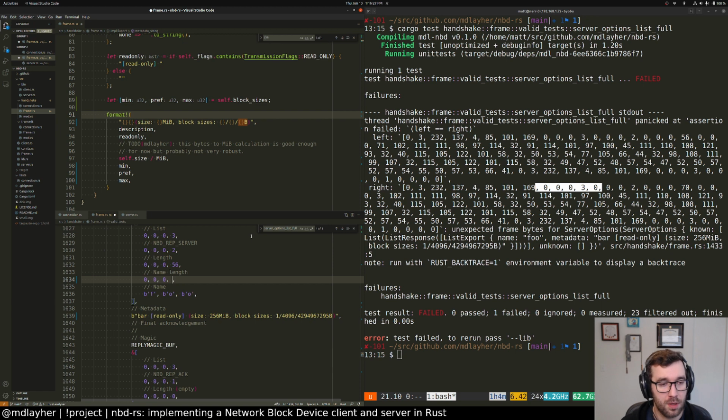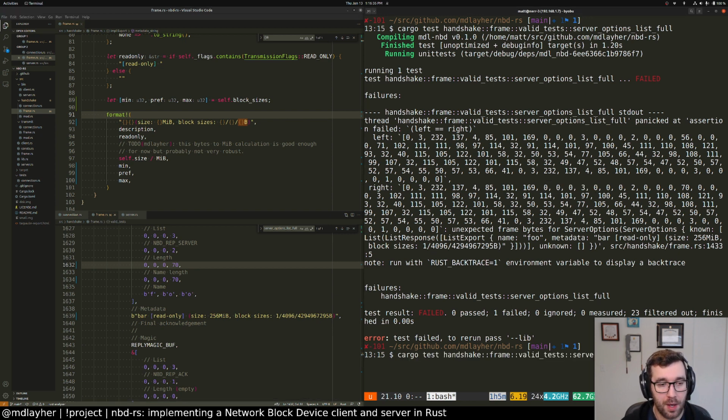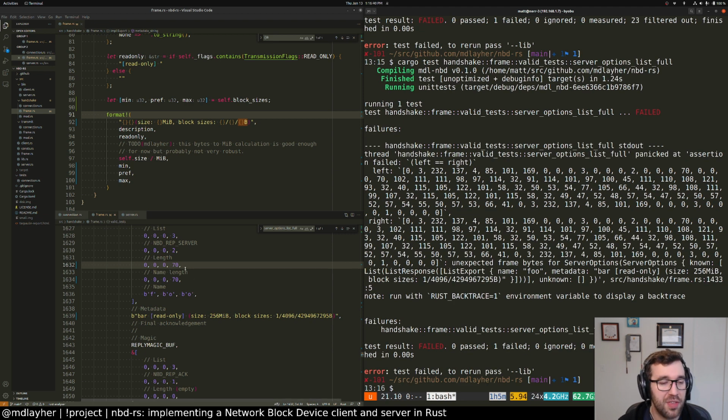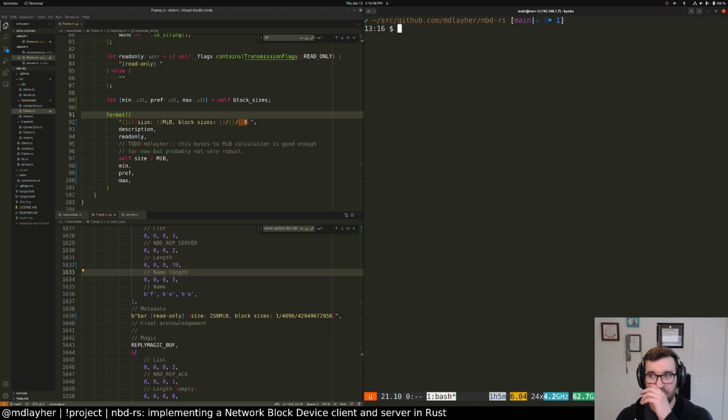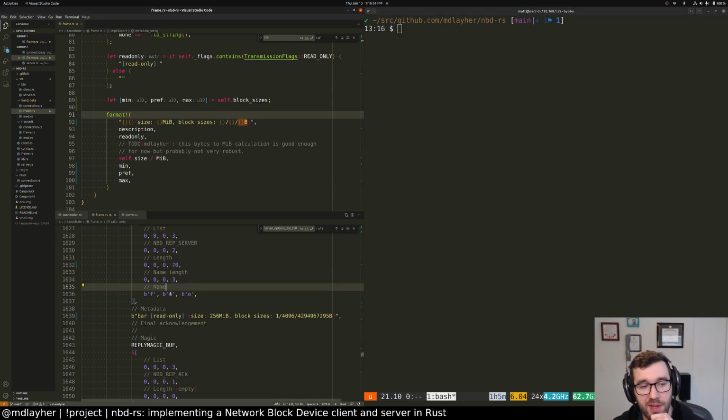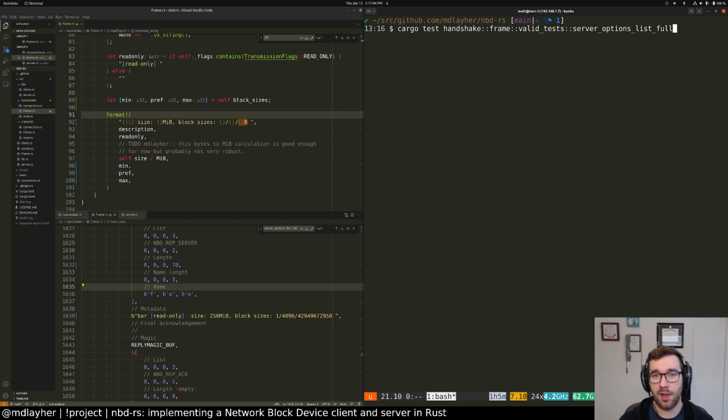Oh, shoot. I was modifying the name length. Uh-oh. I think I was modifying the wrong length field, so I think the name is going to be 3. Right? Yeah, okay. So the issue here for these list responses is that the name of the export, in this case this byte string right here, is treated separately from this arbitrary kind of metadata. So everything beyond the length of the name gets treated as metadata. So, yep. Okay, that's 2 tests fixed.